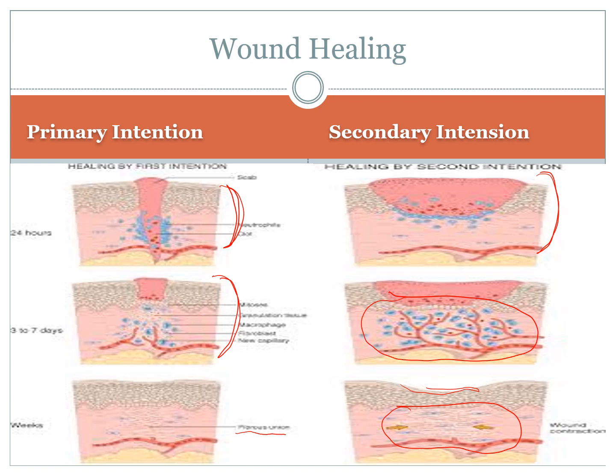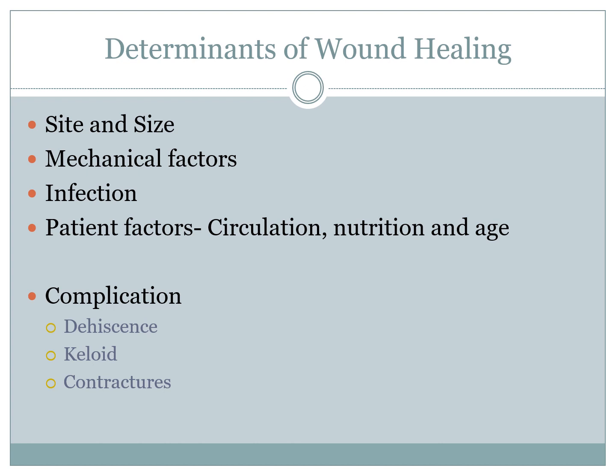Now, things that determine which one we're going to go for is our site and our size of the wound. So large wounds, no choice. Okay, they're going to have to be secondary intention because they're just too big. Now, certain sites, often associated with complex tissues or a lot of movements. Okay, when you have an area that has a lot of movement, you're not likely going to be able to get primary intention. Now, that also comes down to mechanical factors. Okay, if you're moving a joint too much, it's not going to work. The presence of an infection is always going to delay healing and often result in secondary intention.